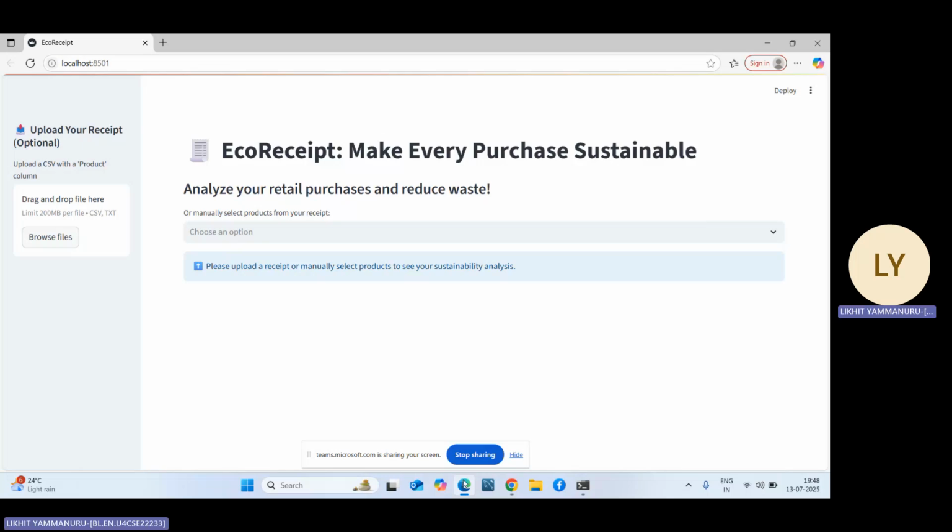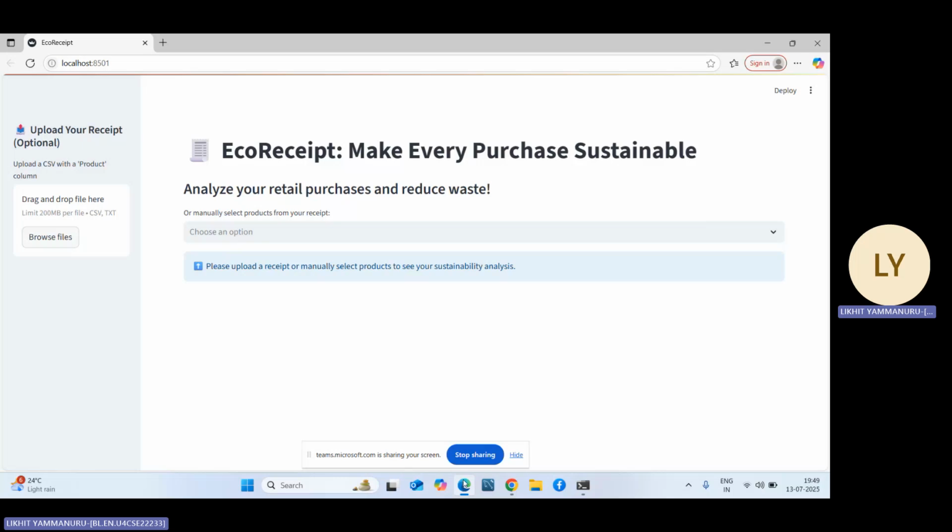There are certain products that are eco-friendly, while there are certain products that are not eco-friendly and instead are hazardous to the environment. So you can either drag and drop your entire receipt either in CSV or TXT format, or you can manually select products from your receipt, and we will tell you whether the product that you have bought is environmentally hazardous or eco-friendly or not.